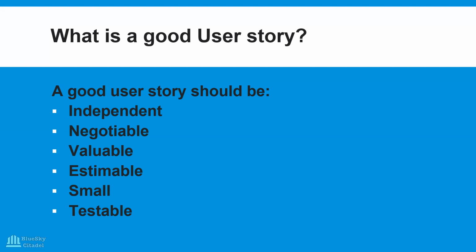Testable, again, by the time we move to acceptance criteria, you will see what we mean by a user story being testable. Because how would you know that you have completed something if there's no checklist for you to go through to say, this item or this product or this process has ticked all the boxes, has met all the requirements? That's the only way we can agree that, yes, development is complete.